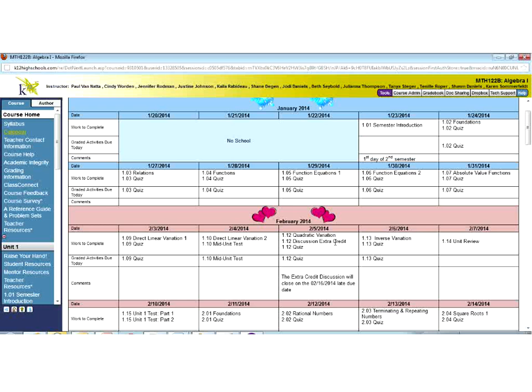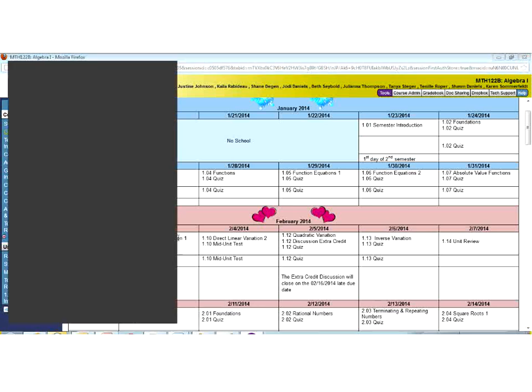If you have any issues with any of this, trouble getting into calendars, downloading the calendar, or being able to figure out when exactly something is due, definitely let me know and we'll talk all about it.